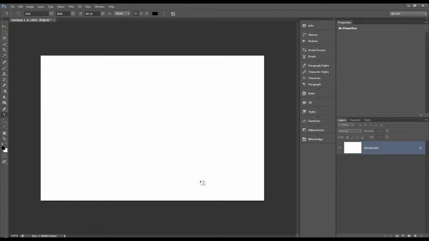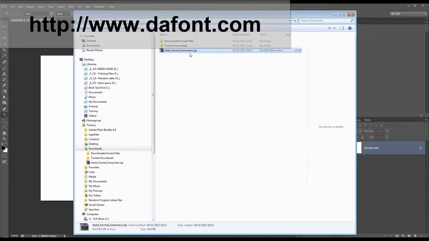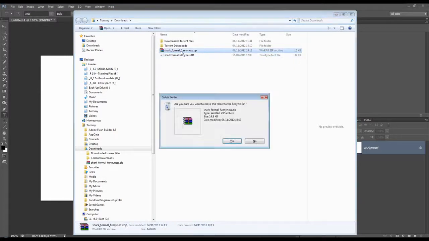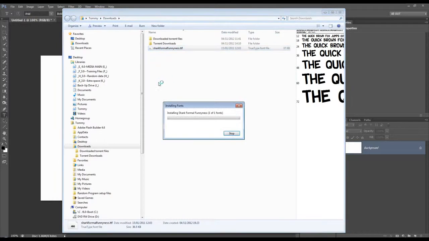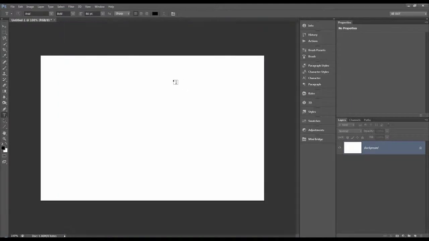And first of all, I'm going to show you how to install text. So you download it from the site and it comes as a zip file. So I'm going to extract it, and there's the font. We can get rid of the zip file, and from that we right click and we choose to install. That's going to install it, and then next time you start Photoshop, because you'll have to close it and restart it, it will be there. But for this tutorial we're going to use Arial.